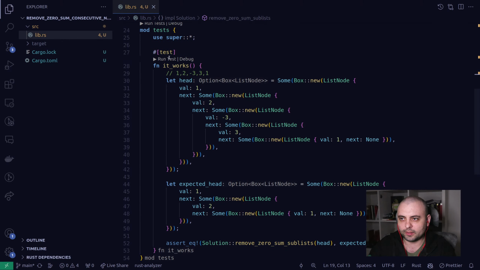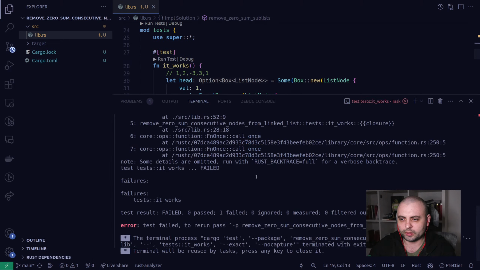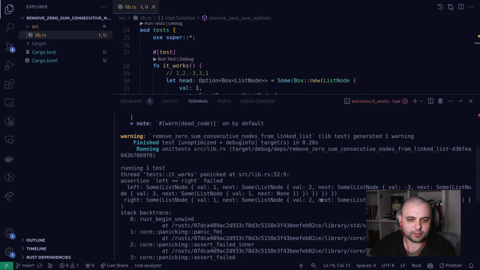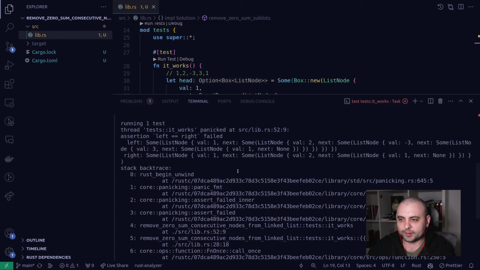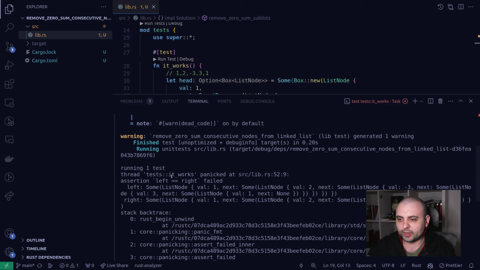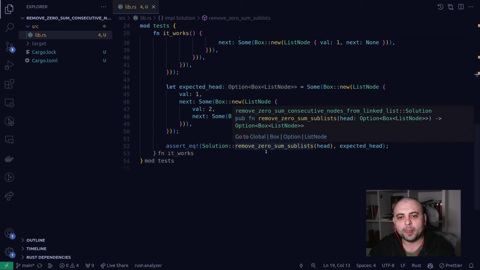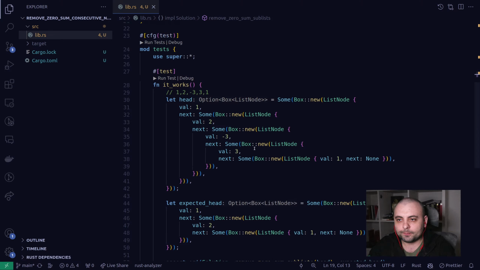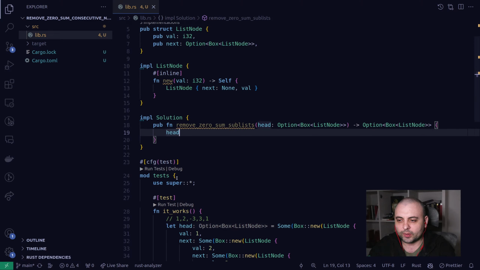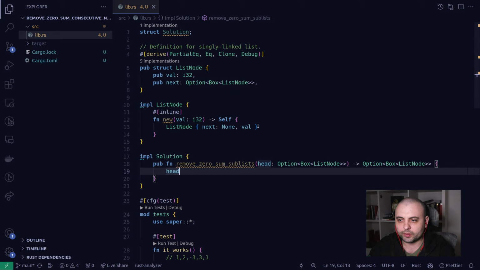If this doesn't fail, then it doesn't go recursively. But looks like it goes recursively, so that's a very good thing. Look here, expected is not equal to left, not equal to right. That's a very nice job done by the Rust guys. So I don't need a helper function for this case.